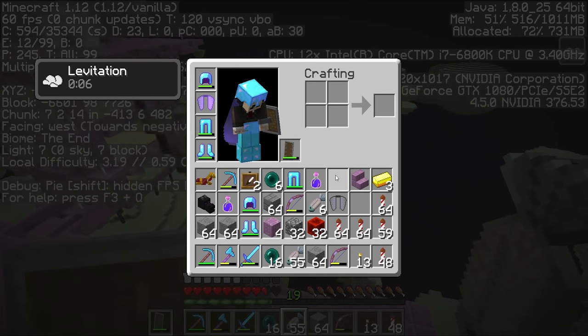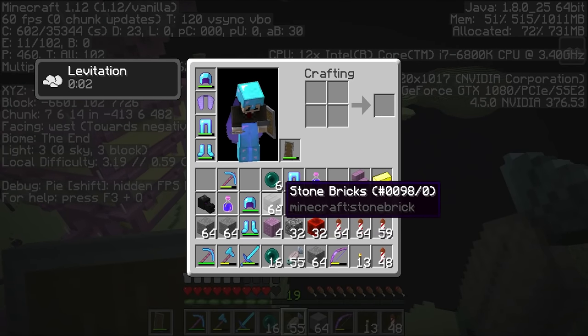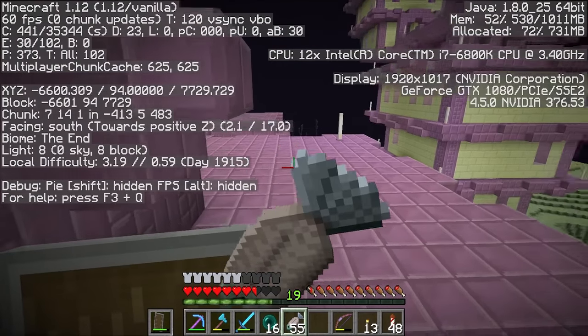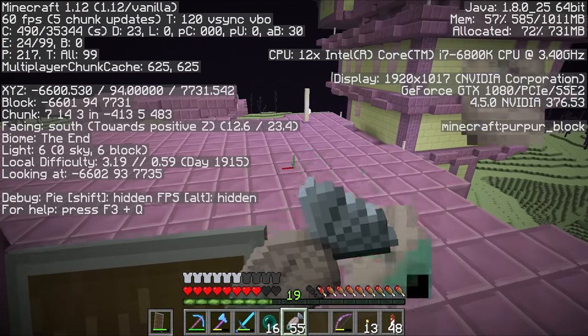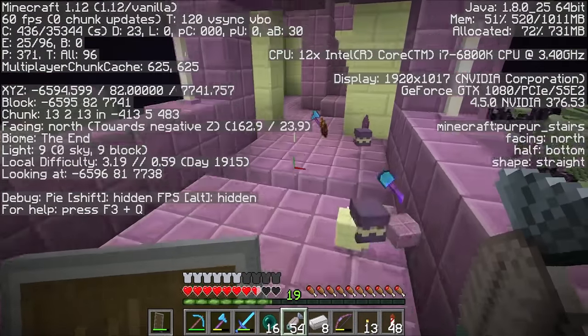Okay. I'm floating again. I'm throwing out some stuff. I'm throwing out your gold. Your gold horse armor's gone. Sorry. Okay, that's fine. Just cycle through it. Don't let it despawn, dude. It's not going to. Don't worry. We're good. Okay.